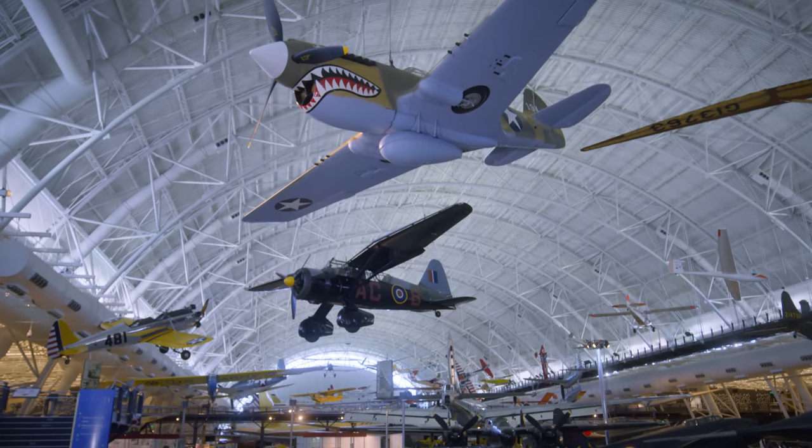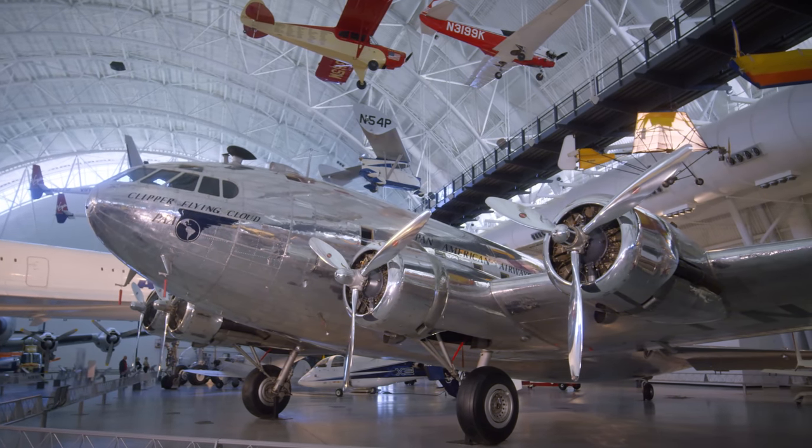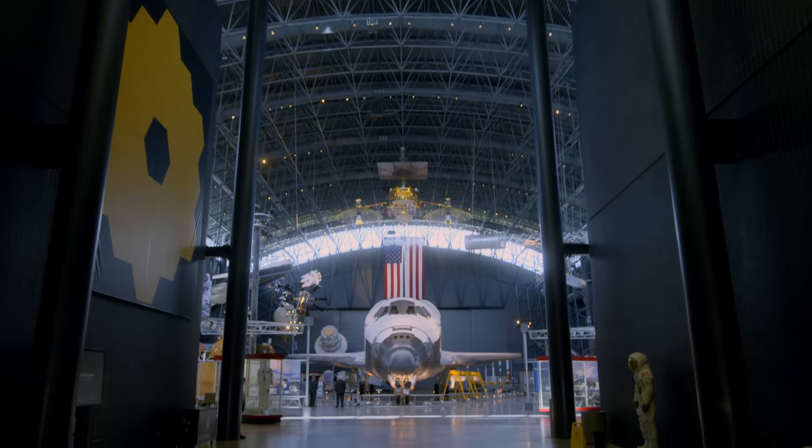Authenticity, accuracy, access — it's all there. We're hoping that if everyone has as much fun with the content we initially collaborated on — a couple of our most historic aircraft — and some of the other aircraft in this center are already in the simulator, maybe we can jump in with both feet and do more in the years to come. Maybe even, who knows, we'll go crazy — we'll put the space shuttle in there!